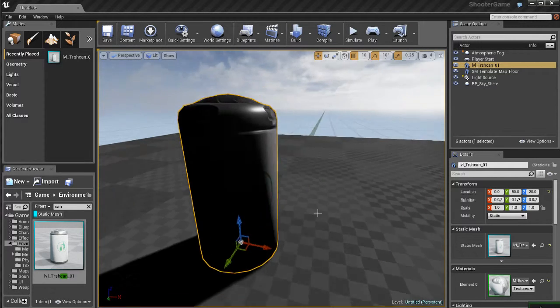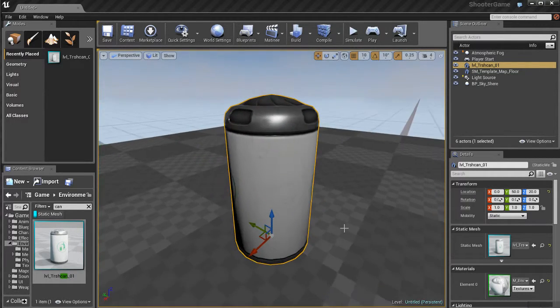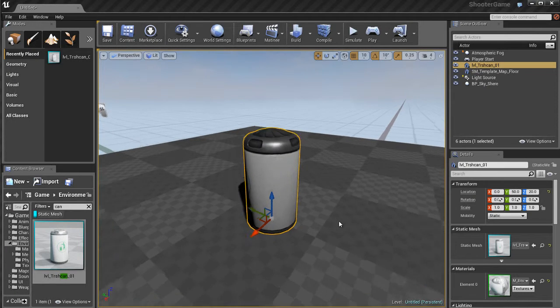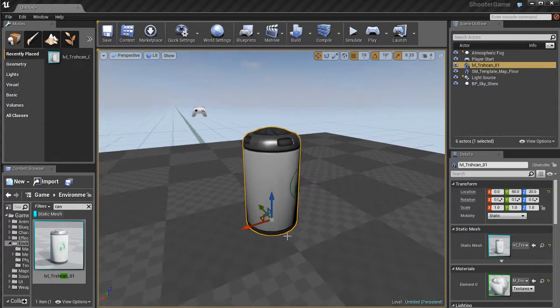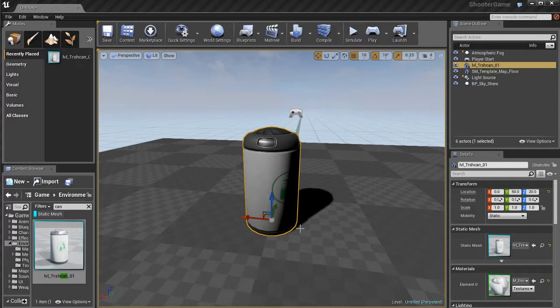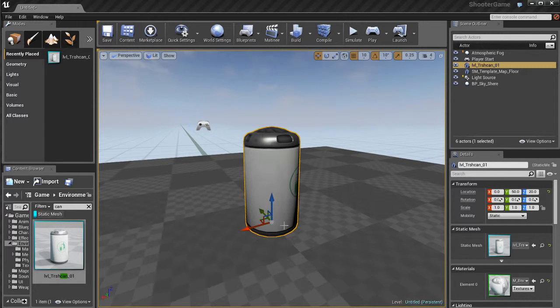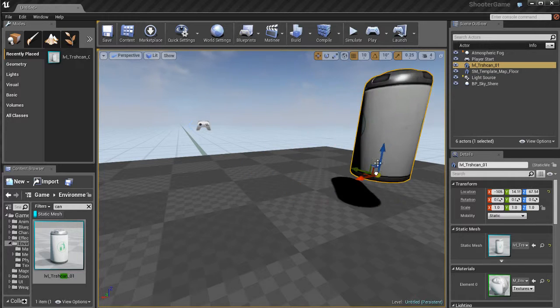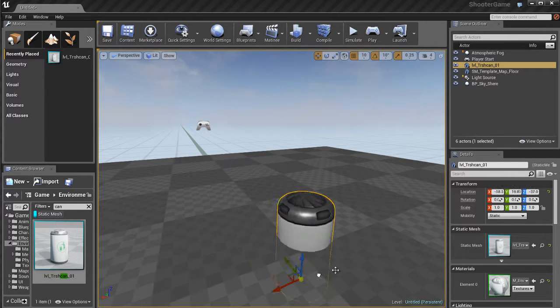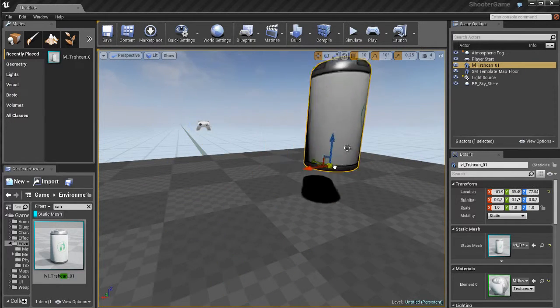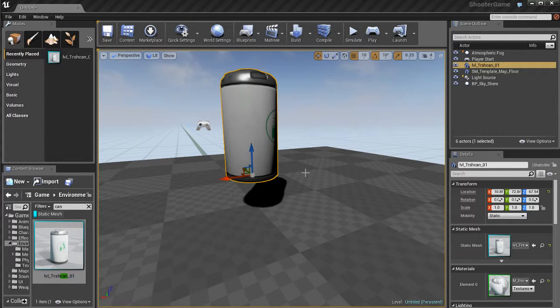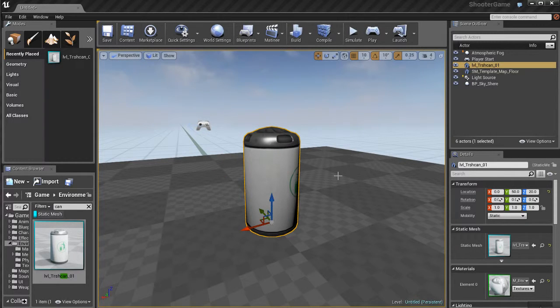Then we have this little white sphere in the center of the widget, and there's actually a purpose to that. If we click and drag on that little sphere, we can move this object in screen space. What that means is, based on whatever the orientation of our camera is in the viewport, we'll be able to move this around based on that orientation. So just grab the little white sphere, drag it around, and you'll get a feel for how it works.